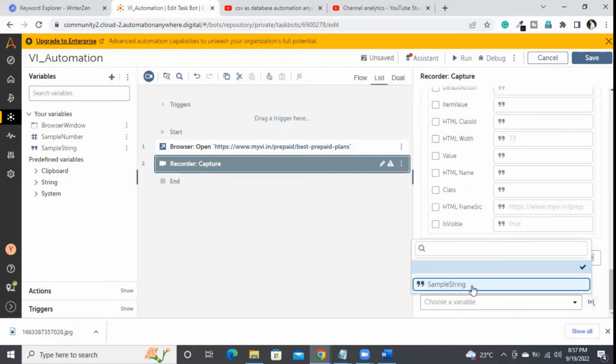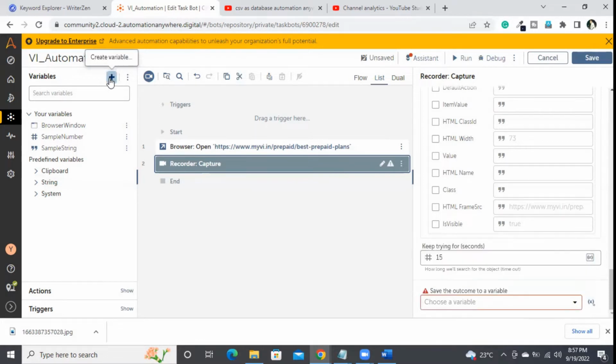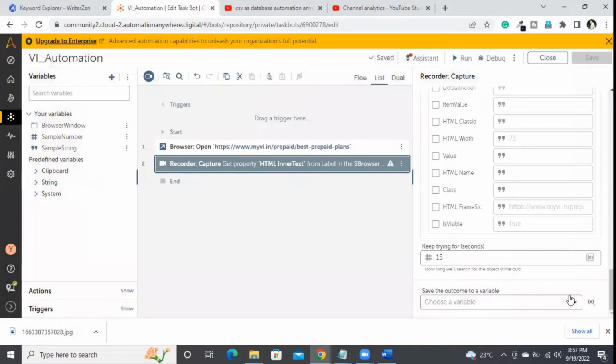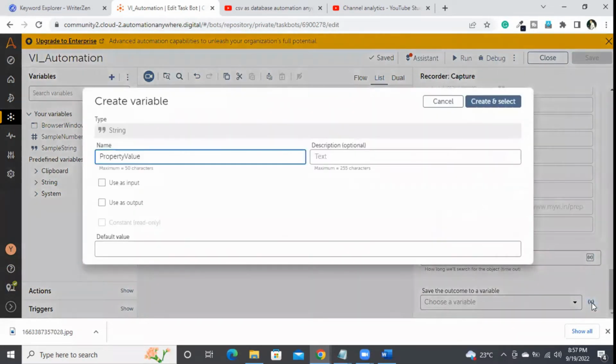So I don't want to assign it to the default variable. Let me create one variable. How can I create it? I can go to the variable panel, choose the variable and define it like this. Another method is that we can directly click on this plus x symbol here. Then the type will be selected by default, whatever the expected type is.